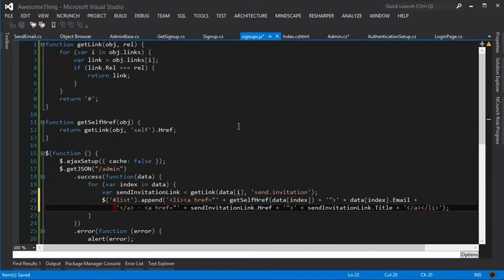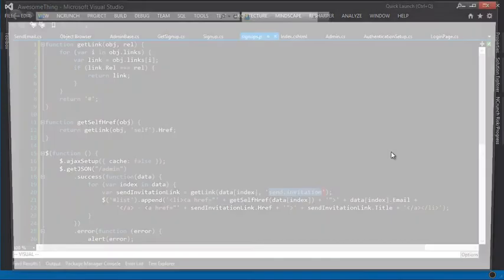So what we're doing here is we're saying get the link for that send invitation rel. So the client knows there's going to be a relationship to send an invitation, but it doesn't need to know anything beyond that. The href for that and the title and everything else can be got from the metadata that's been delivered along with the object.